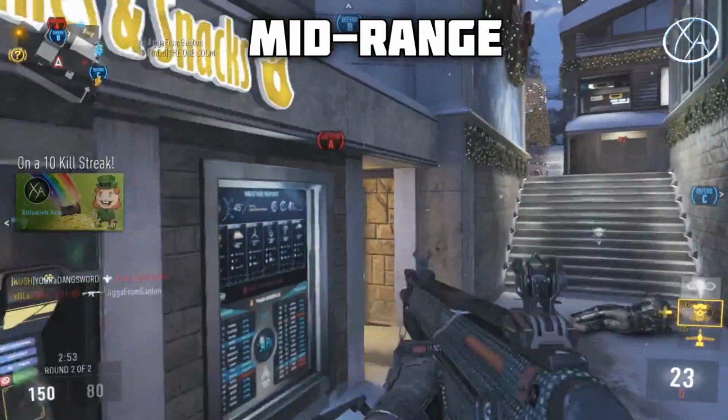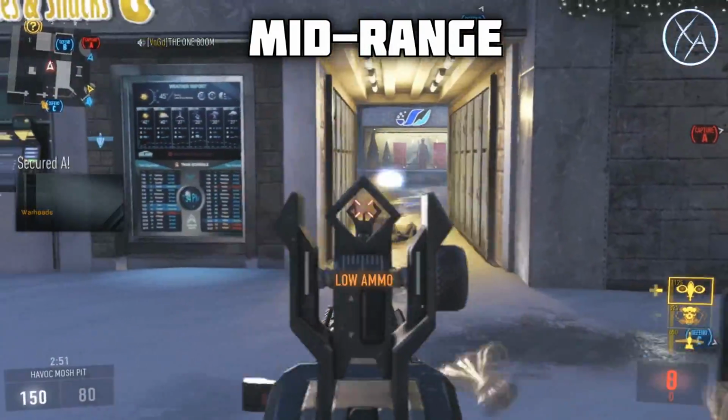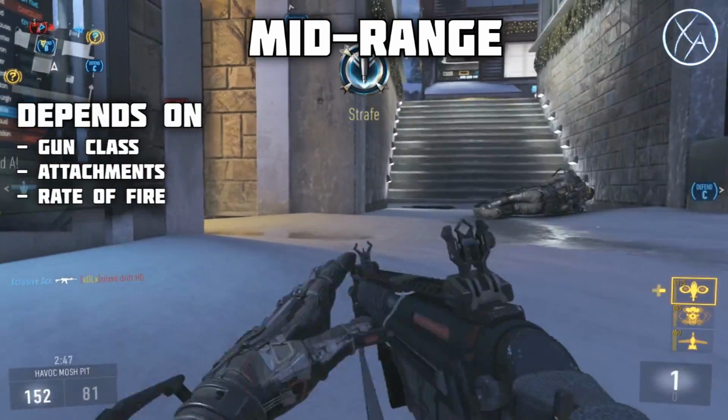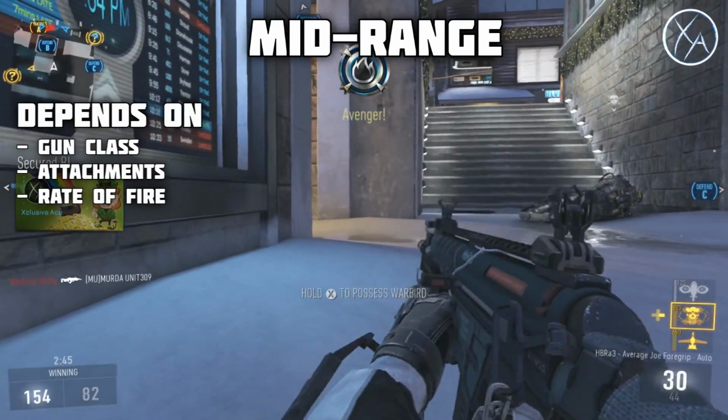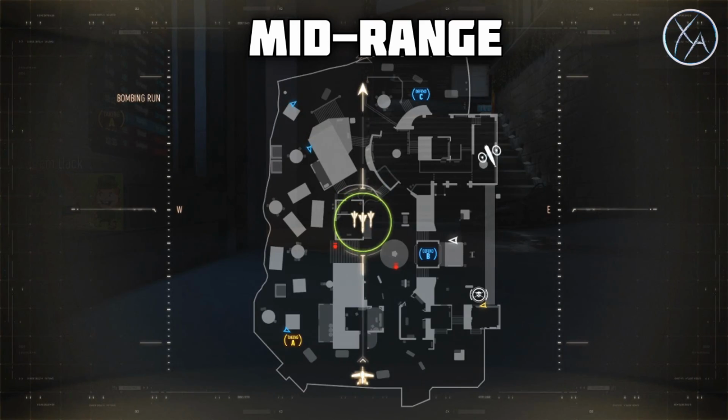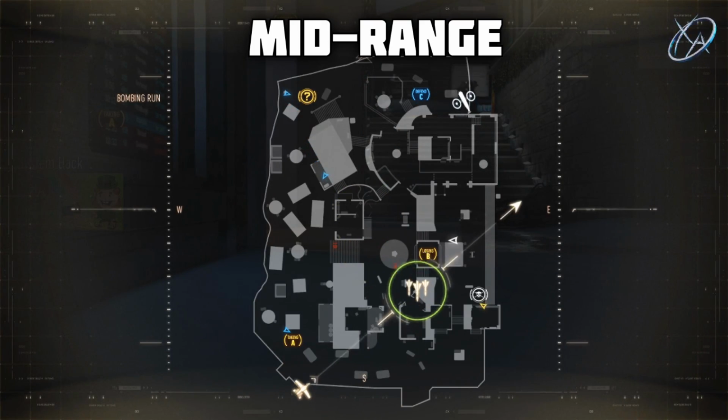Well, this is where that line starts to get a little bit blurred, and it also depends a lot more on the gun that you're using as well as the attachments you're using. So let's just say you're at a mid to close range, so you're not quite in shotgun range, but you're still within the SMG's most effective range.